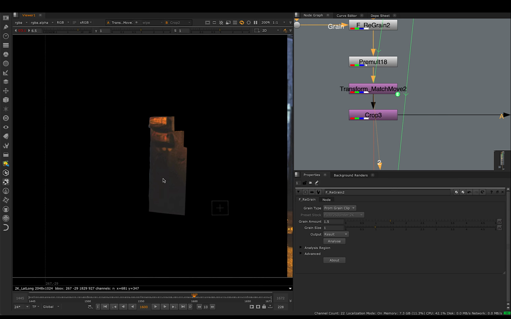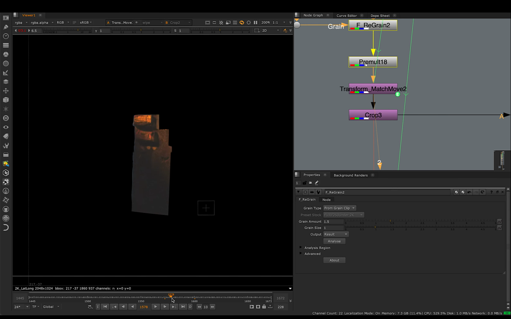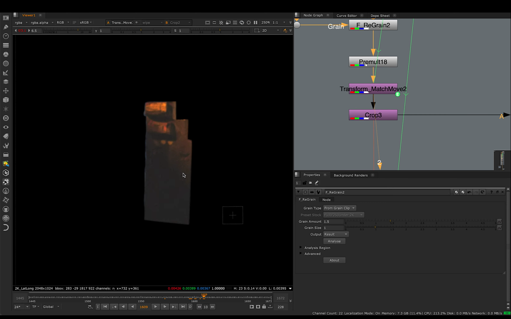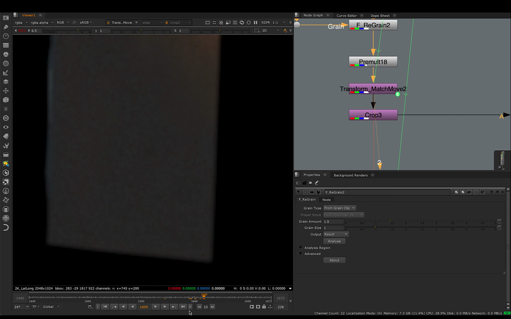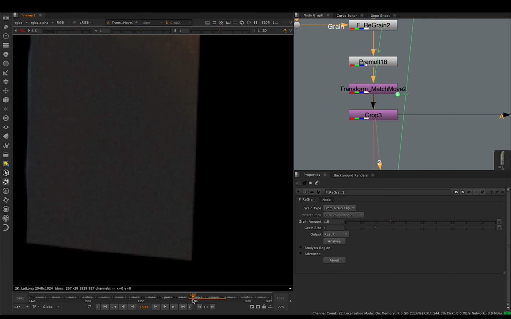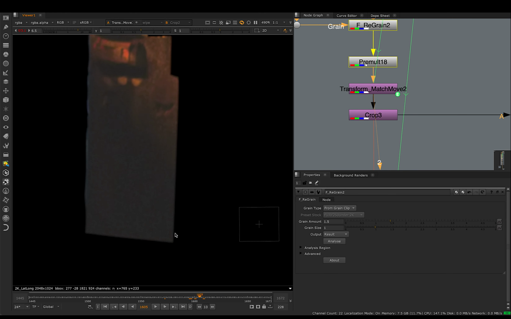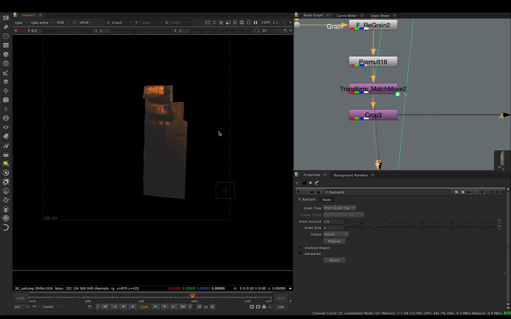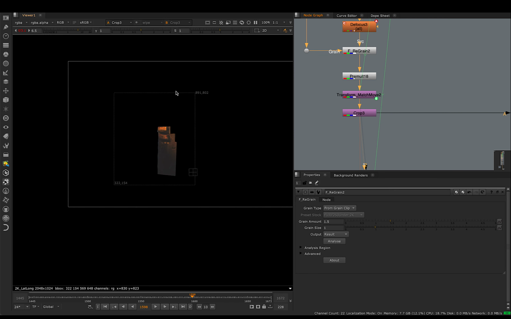Now, if we take a look at this clean patch, can you see the patch is moving along the camera movement, and also the original film grain has been applied to it, and also the defocus node is working as well. At this point, we can say that's the clean patch.